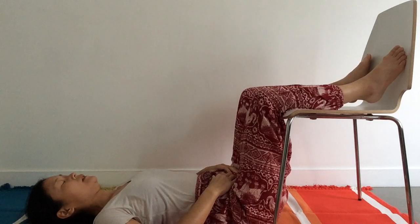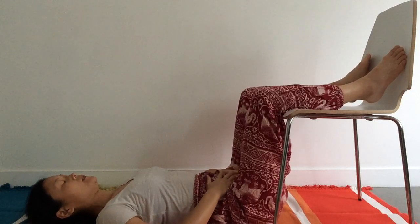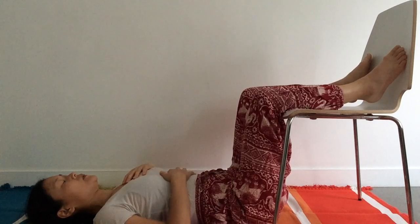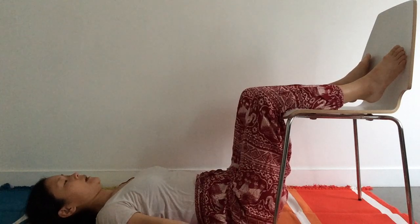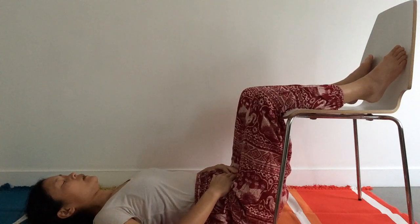This is about being rather than doing. You can put your hands anywhere you feel comfortable. Sometimes lower abdomen, just to feel a bit protected. Sometimes left hand on the chest where the heart is, and right hand on the solar plexus — the bottom of the sternum, between the ribcage. Sometimes arms on the floor for a little more opening on the chest. Anywhere you feel right, anywhere you feel safe and can relax.